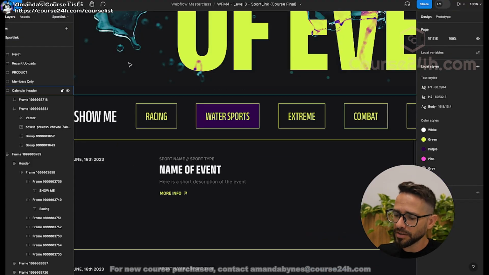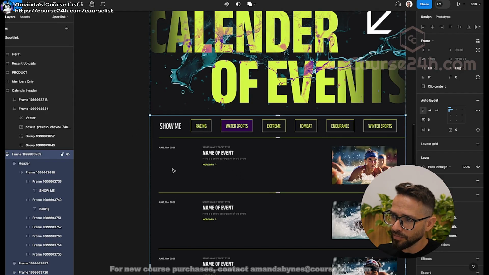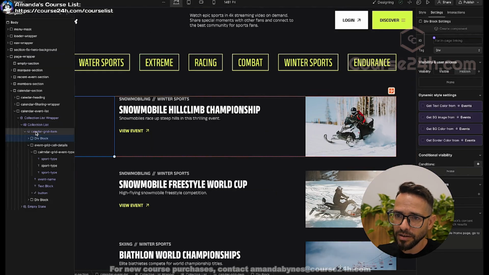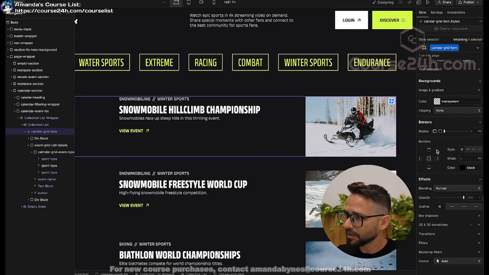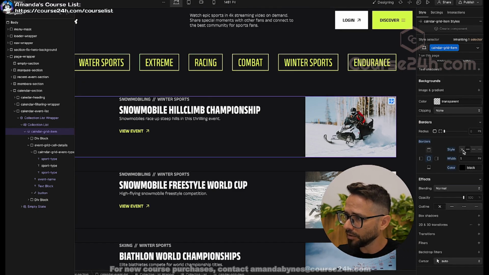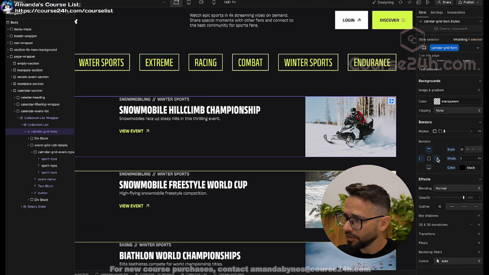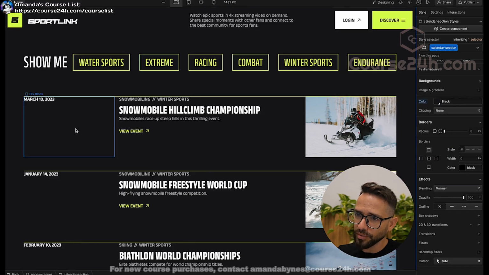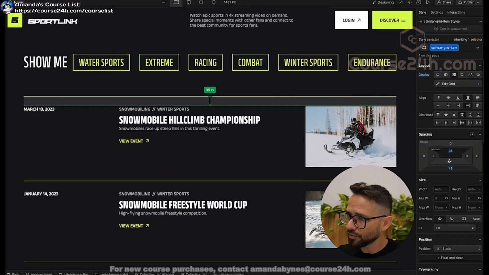The last thing that we are missing is these lines. So I'm just going to give each of the event grid items a top line here. So for the event grid item, let's go into the style and give it a border, top border, just top border I want. Green. Okay, not bottom, not right, not left, just top. Okay, just one. And now it's too close, so we need to give this whole grid item a little bit of padding so that we're not too close to the line.